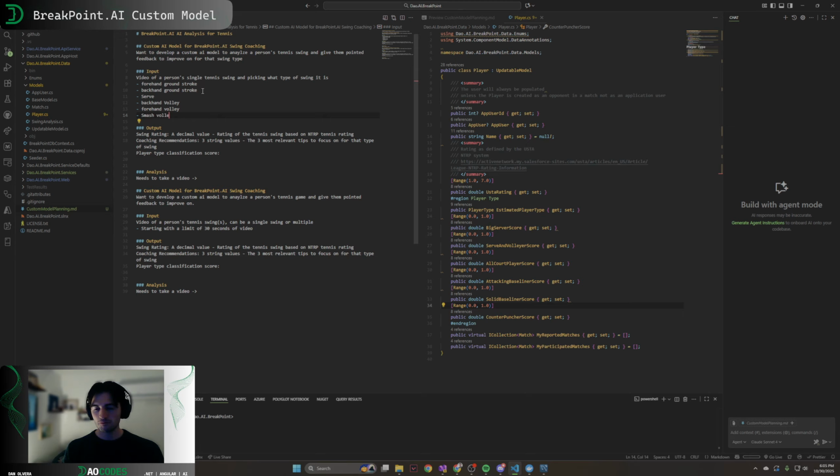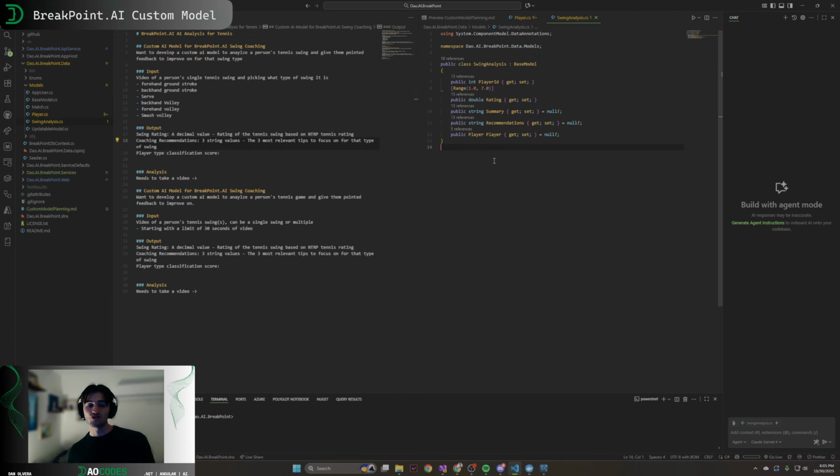Smash, volley. Sure. Okay. Then output a swing rating of the tennis swing based on the NTRP. Coaching recommendations. So let's do, what is this swing analysis model? We might need to change this because you can't rate a single swing. You can rate a player's performance, which is going to be the second AI model.